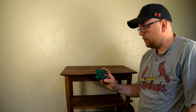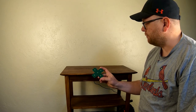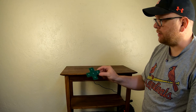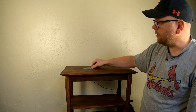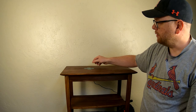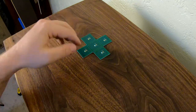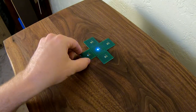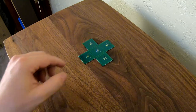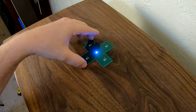Along with the charger, Invis Qi includes a device that helps you find the exact center of the charging field. It has 5 lights that point you in the right direction — you set it on the surface and move it around until it's completely centered, so you know that's the exact center of your charging field. I put the tester on and it lets me know I need to move it in a direction until it's perfectly centered.